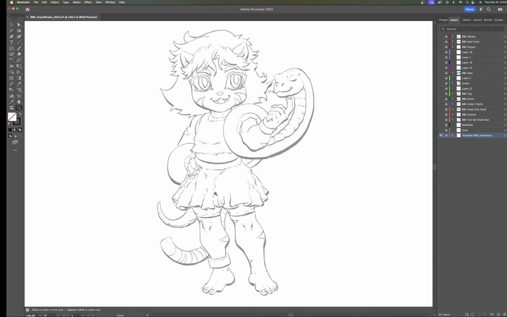Her tank top and dress are green, and I put those on green layers, as well as the snake. I'll put that on a green layer. But the idea is that everything is color-coded so that I can just look at it visually and go, okay, I know such and such is on a certain layer because of the color that it should be in my mind. Now you can find your own system that would help your process.